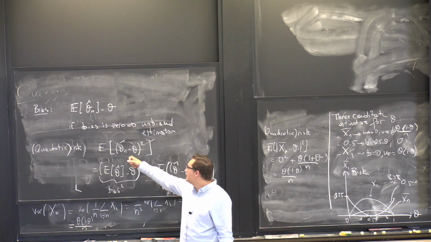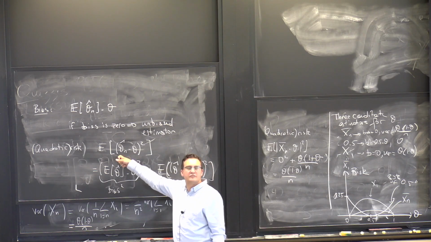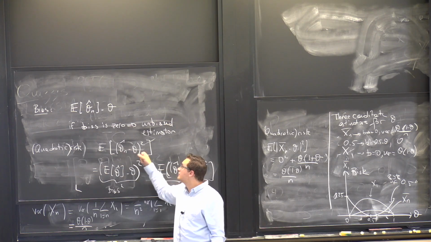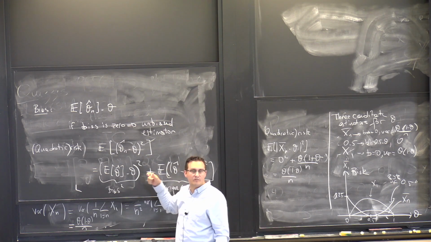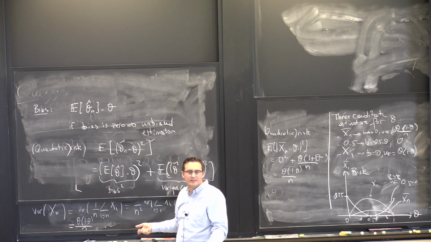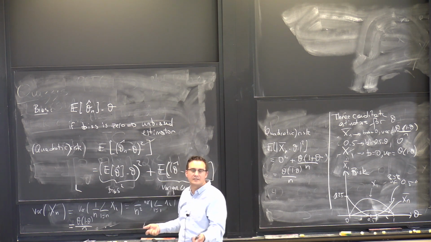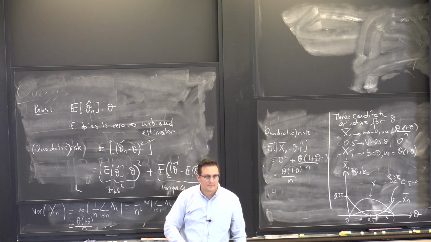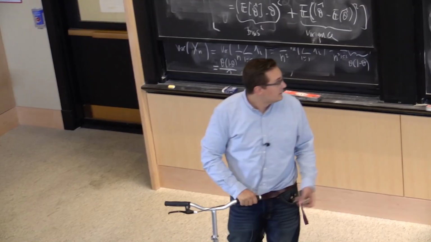And here it's saying, well, I really don't care what the expectation of theta hat is. What I want to get to is theta. So I'm looking at the expectation of the squared fluctuations around theta itself. If I'm unbiased, it coincides with the variance. But if I'm biased, then I have to account for the fact that I'm really not computing the expectation. Are there any questions?